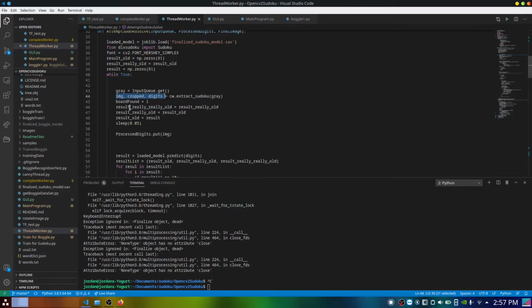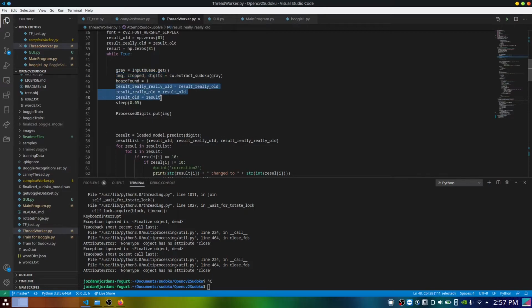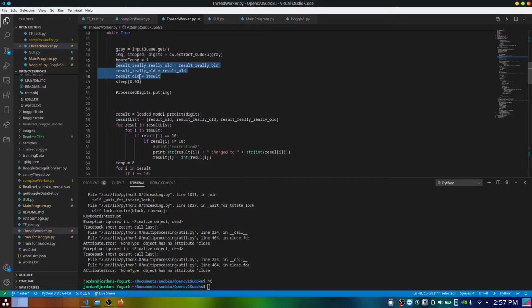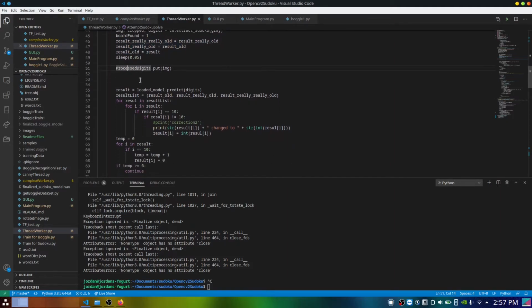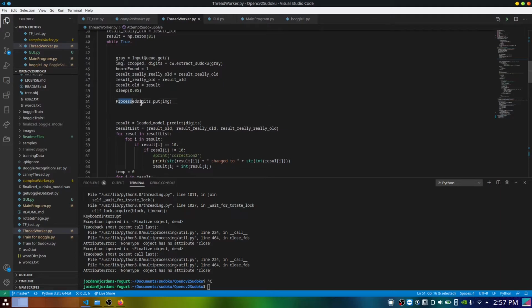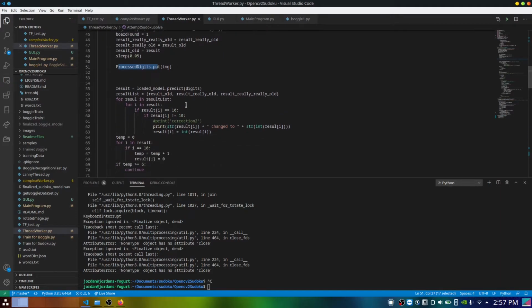Here, it's that error correction again. It's just a way of making it so it can look back a few frames and see if it can find anything. Then it puts the image back onto the process digits where it runs an AI. It runs on a trained AI that I made.